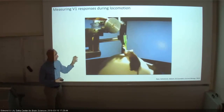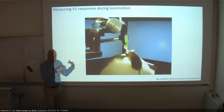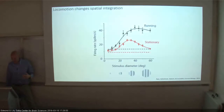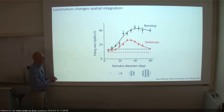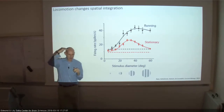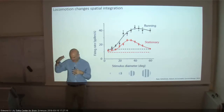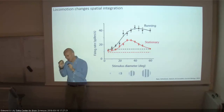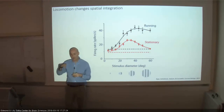Now I'm going to jump straight to something we discovered, but there's lots of things we didn't discover, okay? That they were as expected. So I'll tell you the one thing that was unexpected. The one thing that was unexpected was how the relationship between stimulus size and firing rate was affected by running. I need to take two detours. The first detour is to bring you back to the top level. Why do I now have a mouse running on a ball? We were talking about vision, right? The reason I do is, number one, in recent years it has been shown that when a mouse runs, the activity in primary visual cortex is elevated.